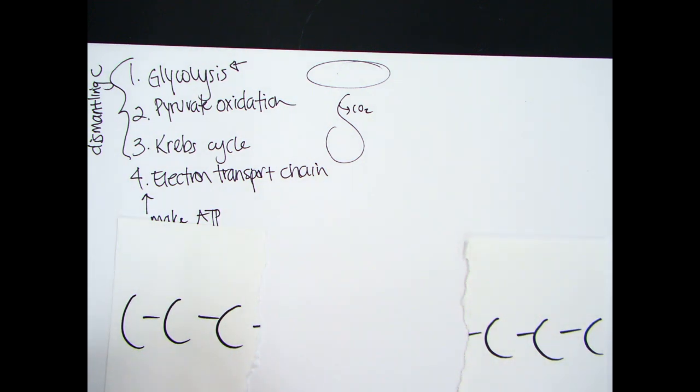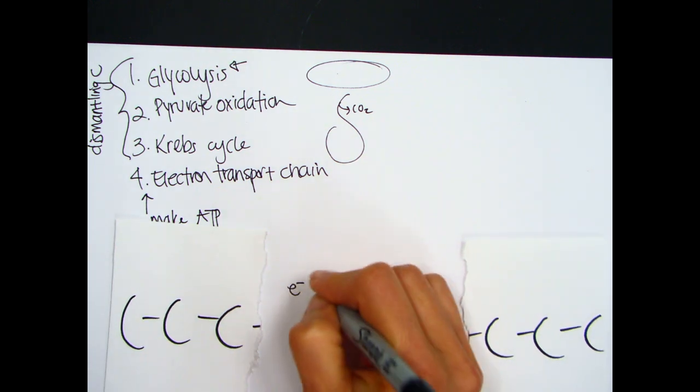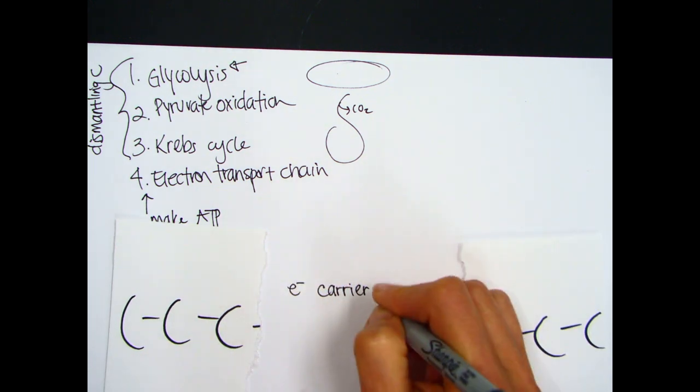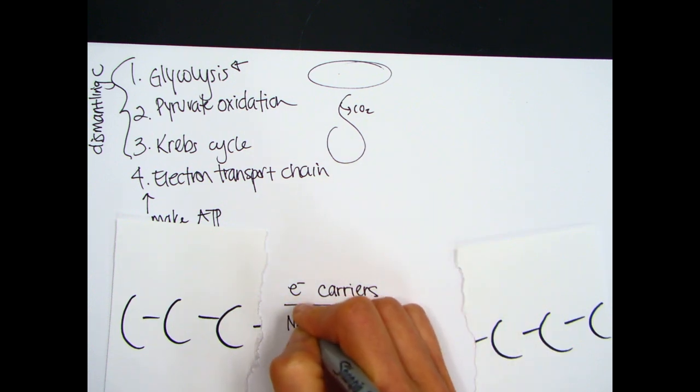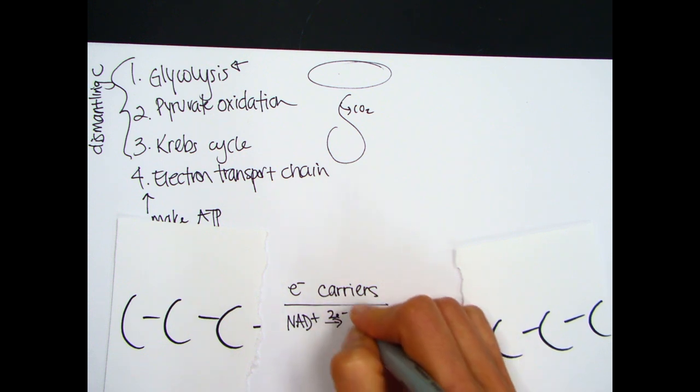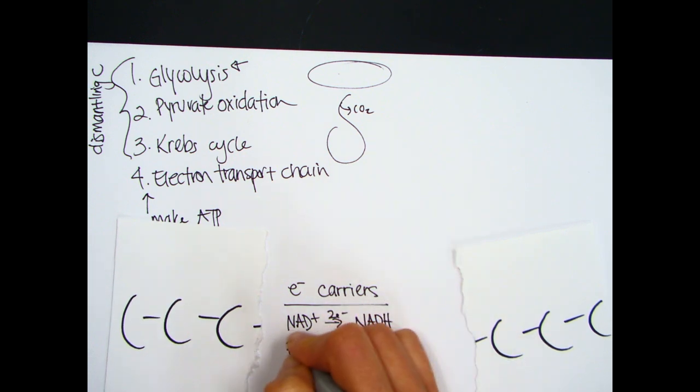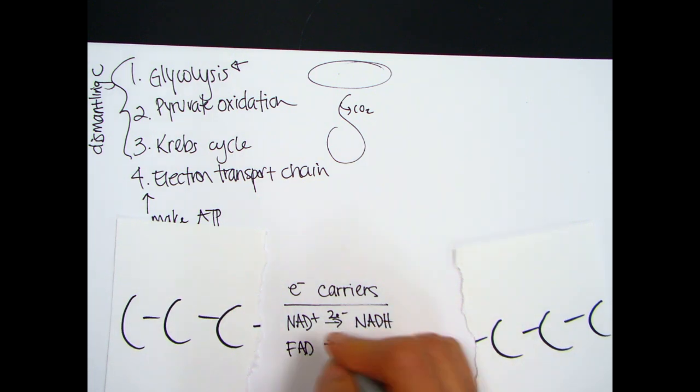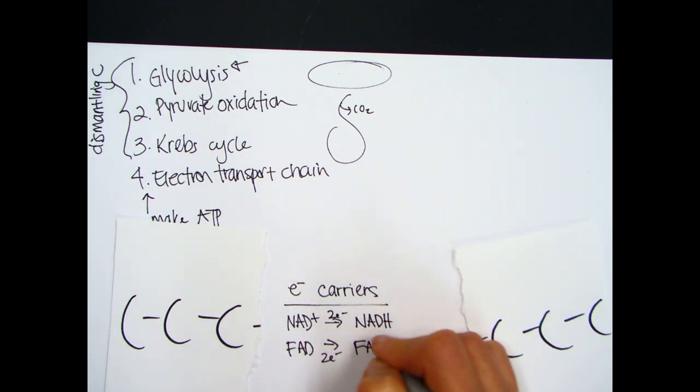And so it's really important for us to be able to make ATP that when we break the bond and the electrons with the energy are released, that they don't just go around the cell and stick to whatever. We need to carry them in a way that allows us to still use that energy. And so for that, we have 2 electron carrier molecules. There is the NAD+, which is going to carry 2 electrons and becomes the NADH. And then there is the FAD, which is going to carry also 2 electrons and becomes FADH2.